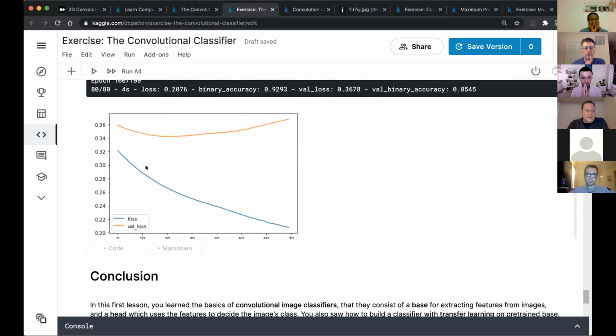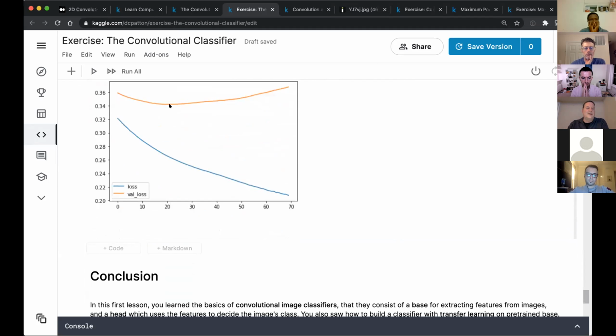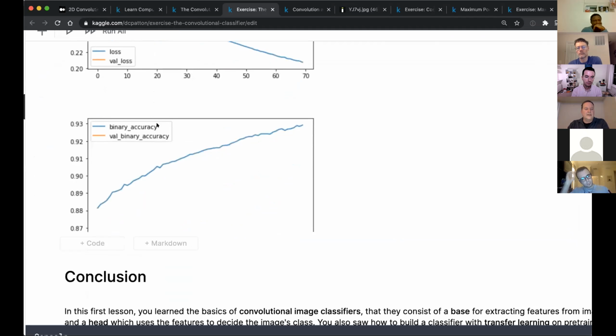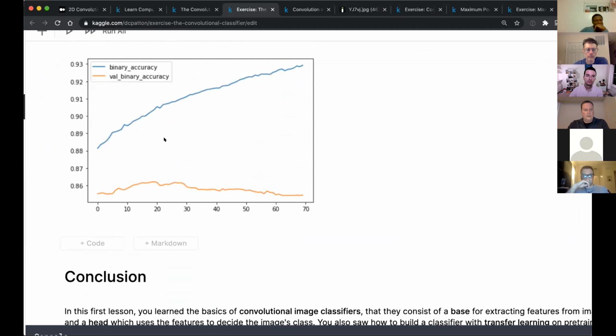So from 30 onward, it did actually get better on the validation, but we definitely started to really diverge in our training and overfit the training. But when I looked at this result, it got better. I think VGG16 was at 0.30 something, so we didn't reach that level. And our accuracy, right around here, we got pretty close to the 0.87, but not quite there. So we definitely aren't as good as the VGG16 out of the box.